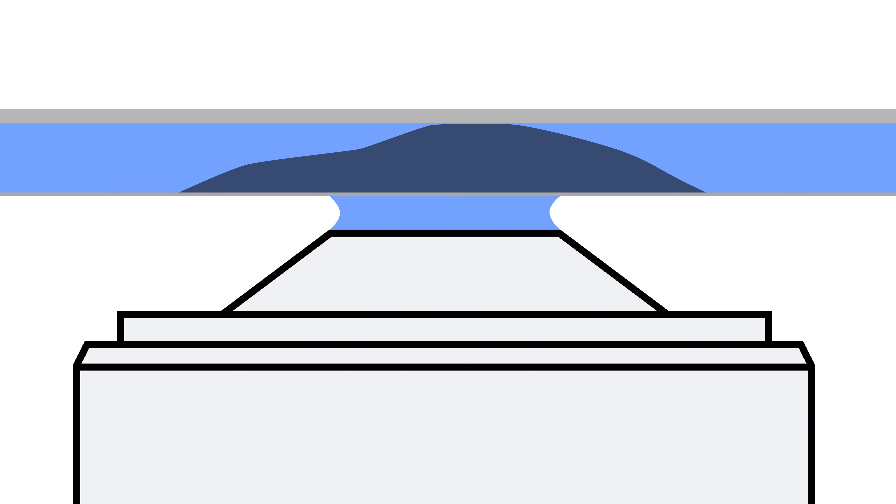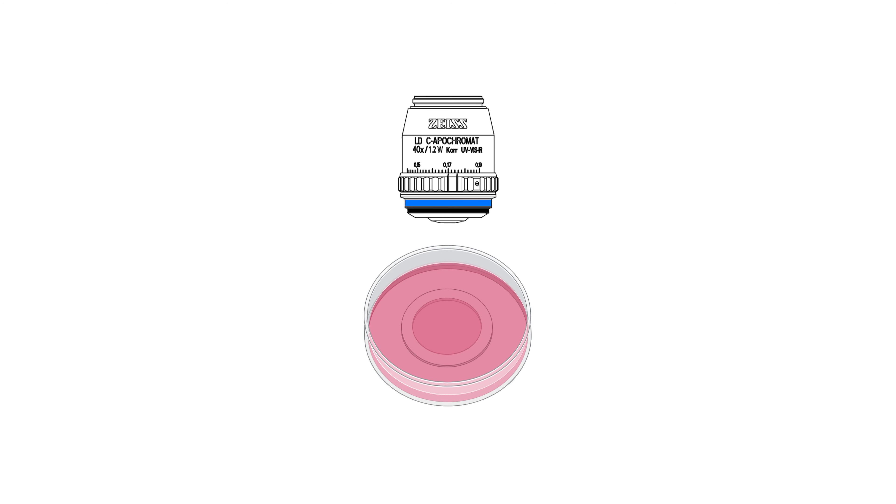Now for most biological specimens, a perfect match is impossible. Lipid bilayers in cell membranes combined with unpredictable morphology means that any refractive index matching will always be a compromise. For example, if you are imaging live cells in culture media, where the refractive index is 1.33, the preferred objective would use water immersion.